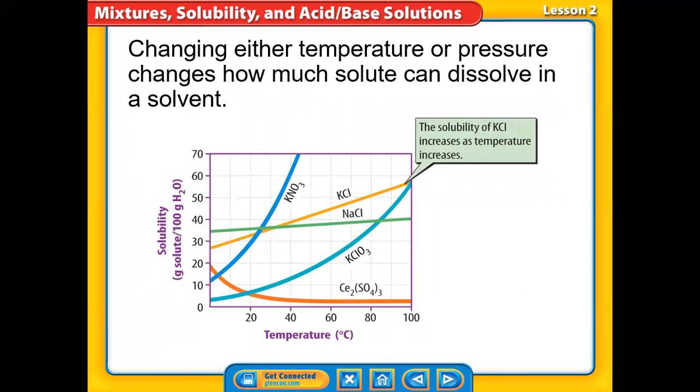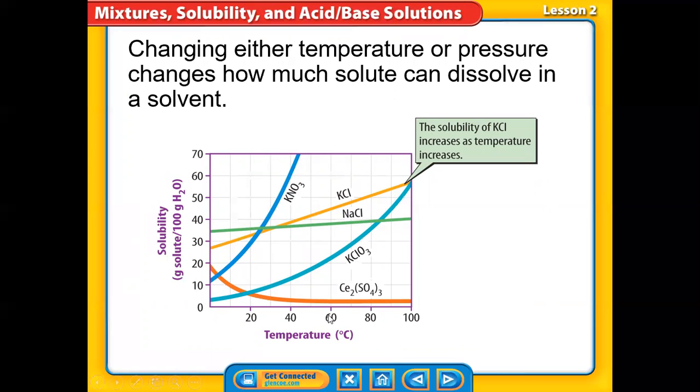Then we said that temperature could affect the change of solubility, as we said before. As you can observe in this graph, it represents the relation between solubility, when a certain number of grams of solid dissolve in a fixed amount of solvent, which is 100 grams of water, at different temperatures. As you can observe, by increasing temperature, the solubility of most substances increases, at different rates, except some cases like cesium sulfate, as you see here, whose solubility decreases as temperature increases.